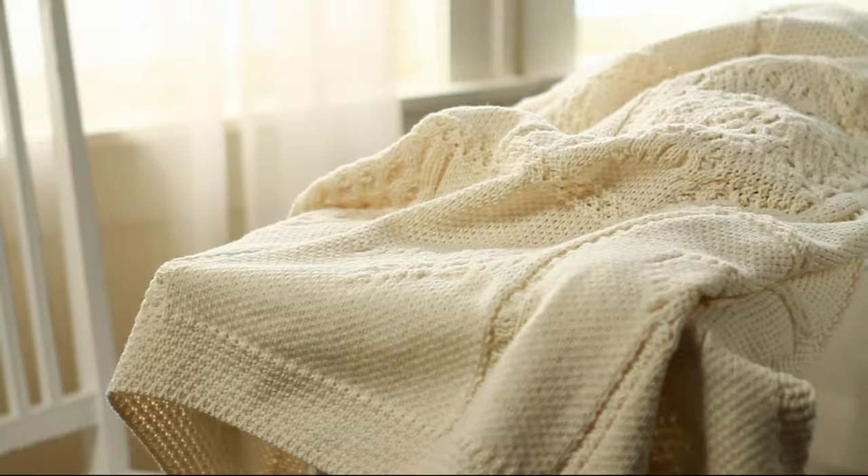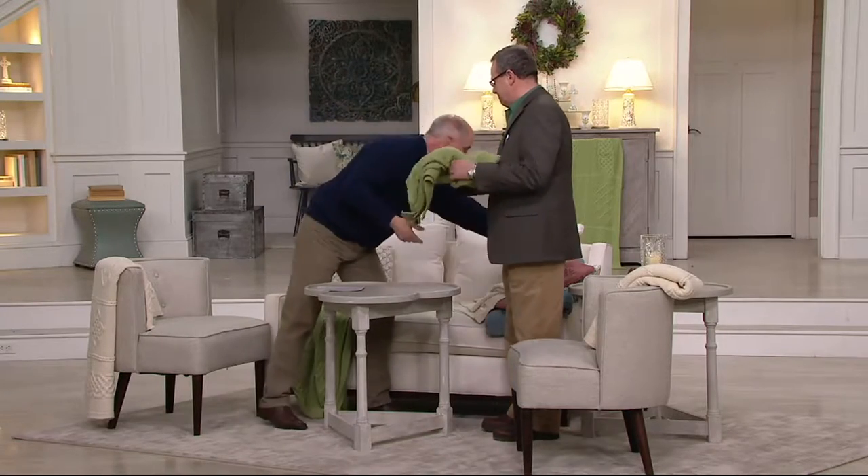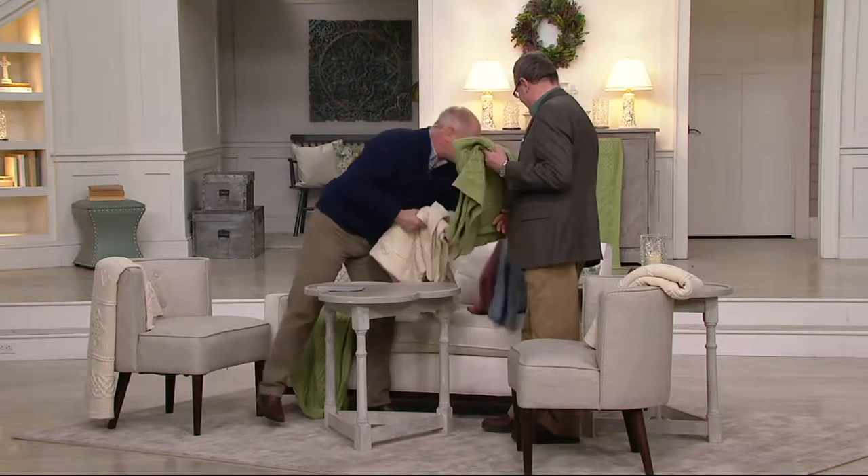I want to give you a very quick update. If you had an opportunity to see some of the gorgeous woolen goods we've been offering throughout the day, I want to show you something a little different. Every single year I look forward to my purchase of the next woolen blanket. Welcome back — good to see you. This is Kieran Costello. I'll grab this one over here — we've got lots and lots of colors.